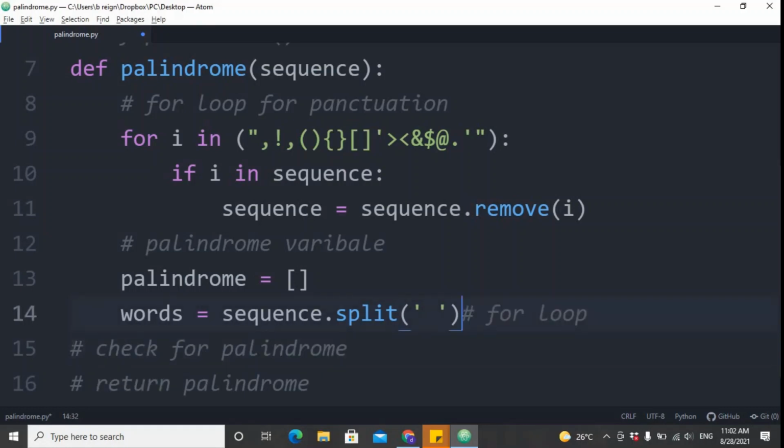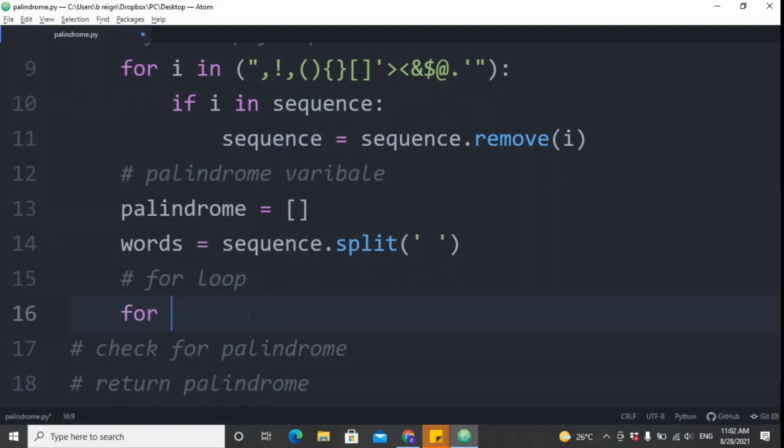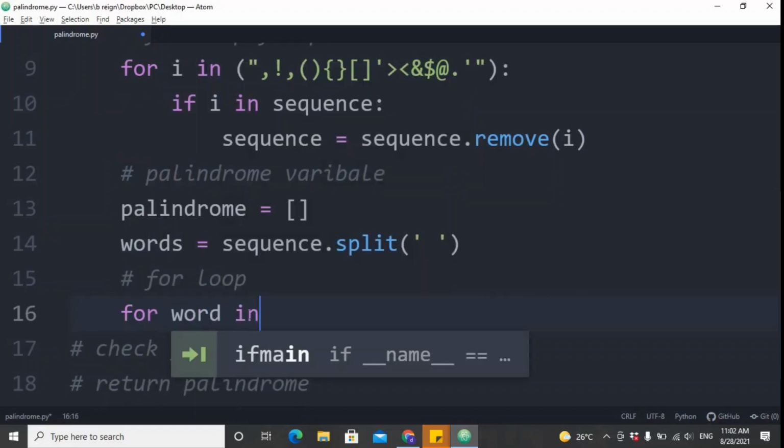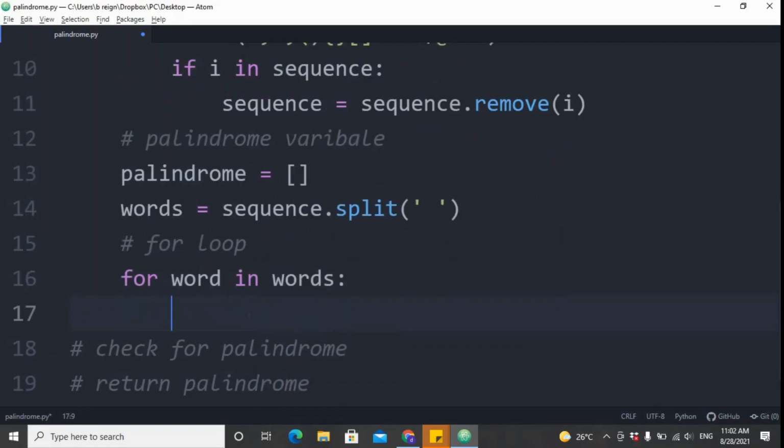Then here we use a for loop. For word in words, if word equals word, basically here now we're checking for palindrome.